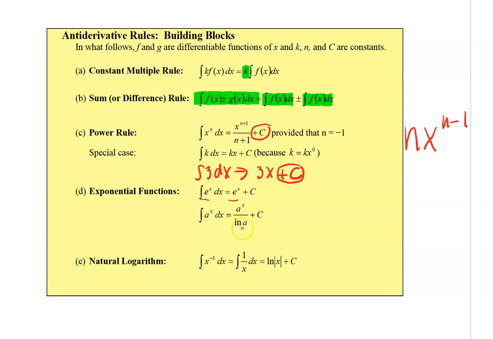A to the x, instead of multiplying by ln of a, we're going to be dividing by ln of a, just reversing everything. And then if you see this integral of 1 over x, that's just ln absolute value of x. Now we always put these absolute values of x because if you go back to your basics of when you started working with natural logs, possibly in an algebra course, the domain had to be restricted because there were issues when we worked with certain areas of that domain. So that's why you're going to see that absolute value there as well. But again, don't forget plus c on all of these values.